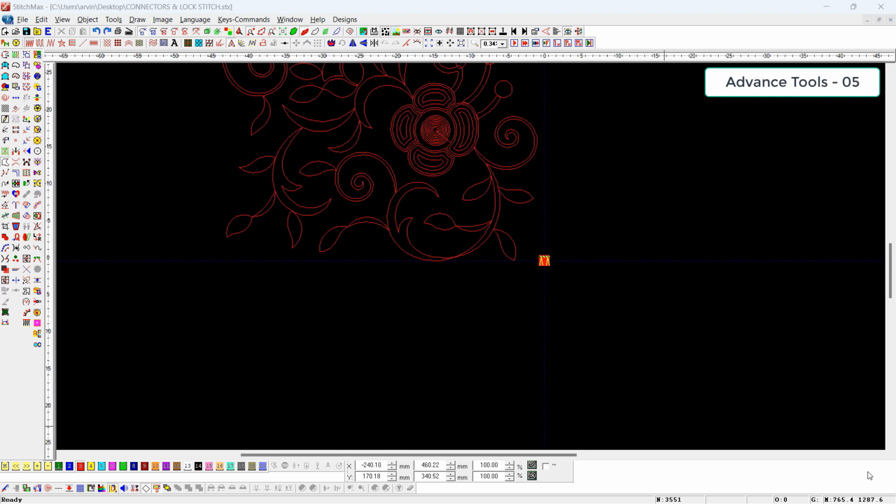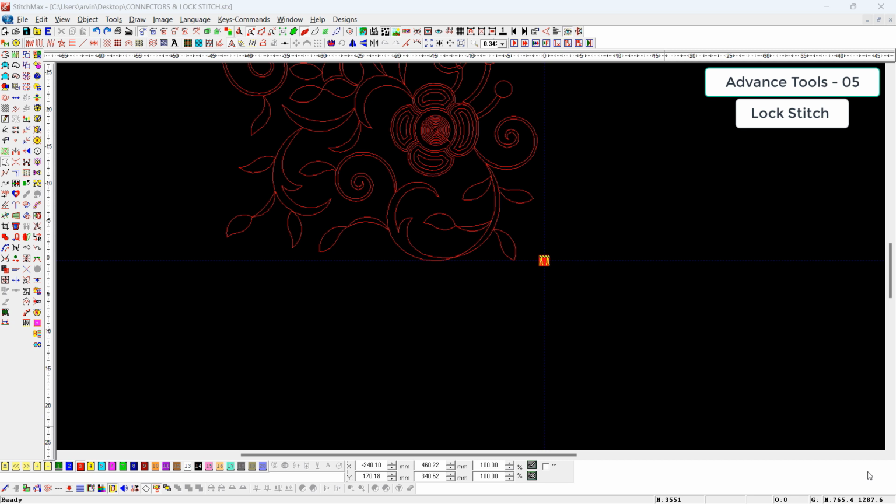Then, there are options lock stitch and connectors afterward. Right now, what does lock stitch do? Like when we have drawn a design, and by giving it color-wise priority, routine has also been done, attachment has been done, and routine has been set. When the object's routine starts, the design is either running in an end or jump at that point.